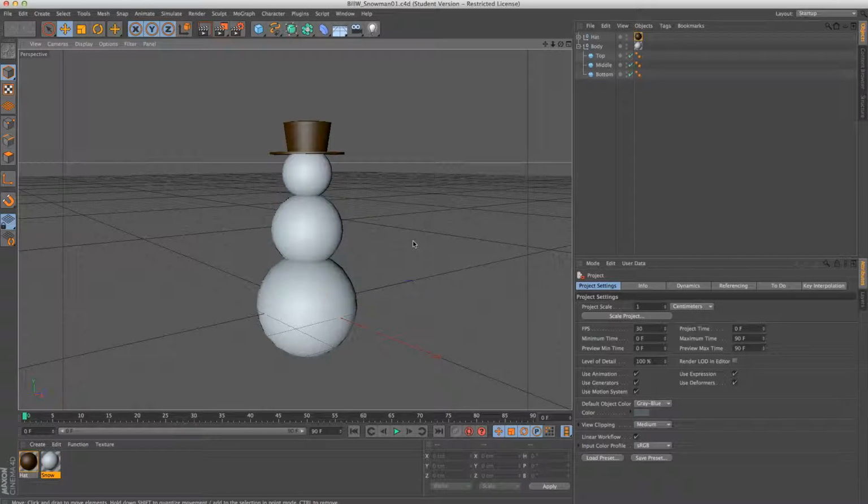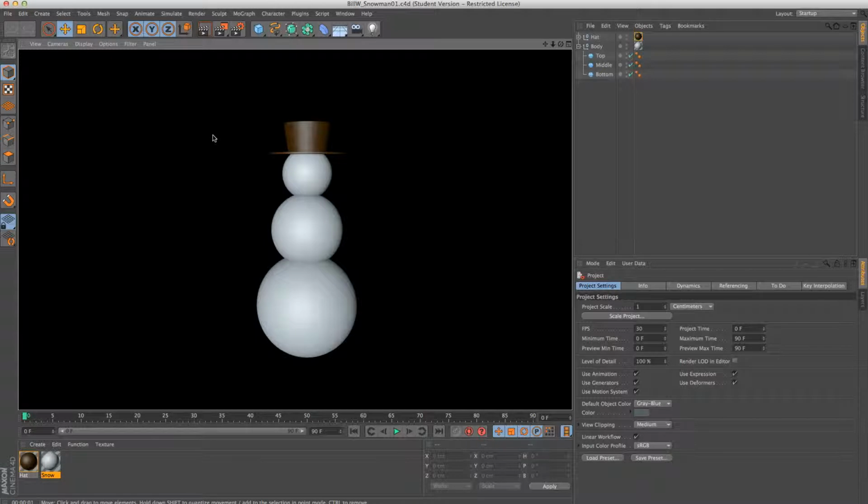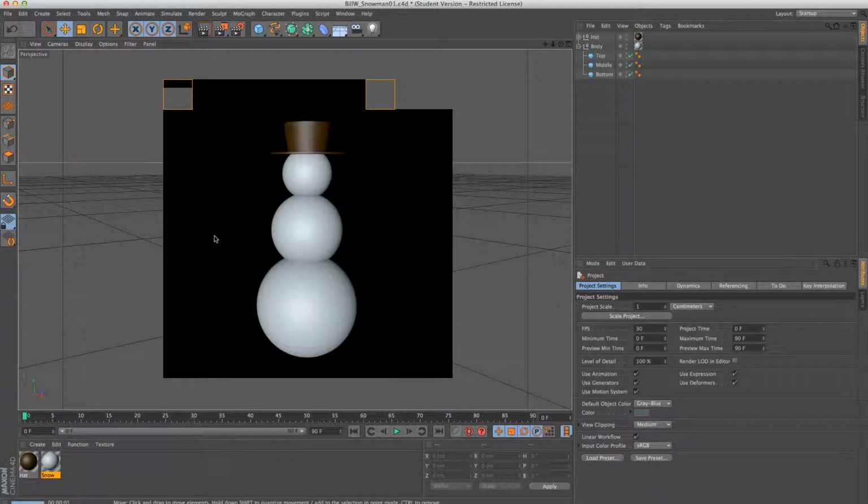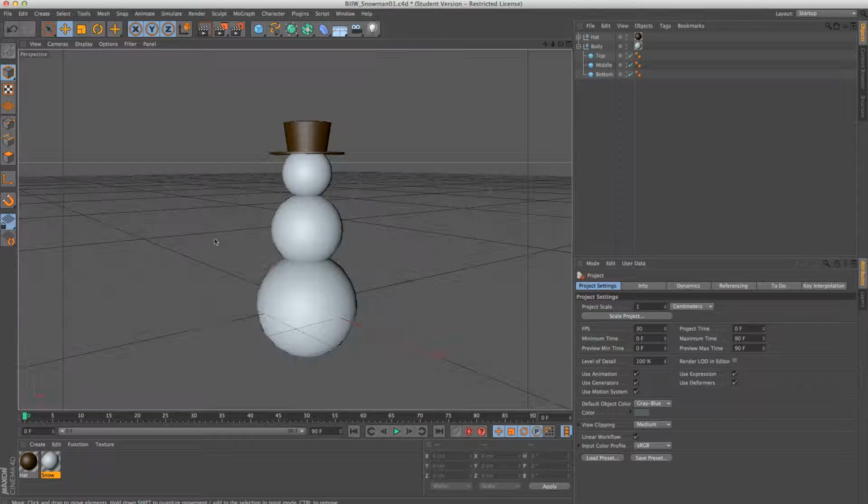So I want to spend a little bit of time talking about lighting, but before I do, I want to get my snowman to rest on some kind of a plane, some kind of ground plane, so it doesn't look so ambiguous here in the space. Now remember, we can click on this first render button to get a real quick scene preview. We can get a temporary render of our perspective viewport. Now you can also hold down the command key and press R to get a quick render, and I'll be doing that from now on.